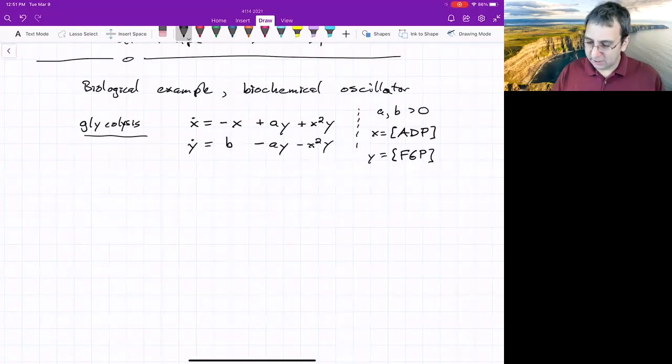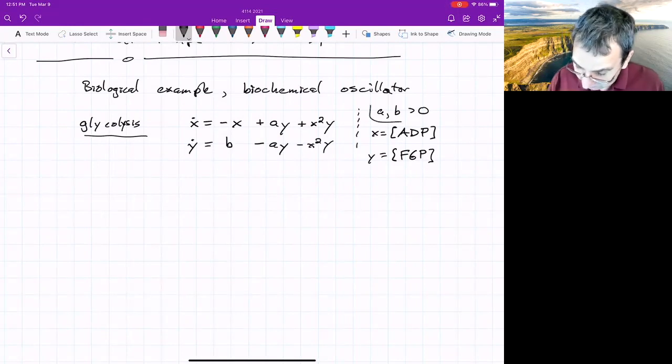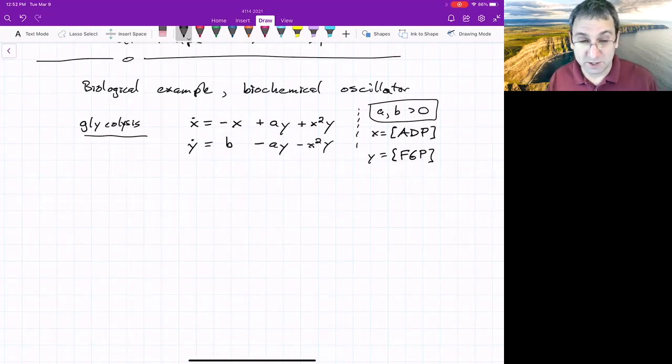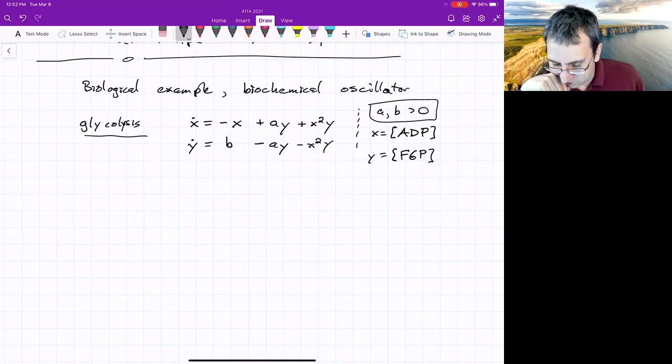So here's the system, and we want to know, are there oscillations? Is there a limit cycle? Is there a limit cycle for all sets of parameters? We've got a 2-parameter system here. So let's see if we can construct a trapping region. You could look at this and say, oh, okay, maybe there's a way to write this in terms of polar coordinates, but there's not. Don't even try.